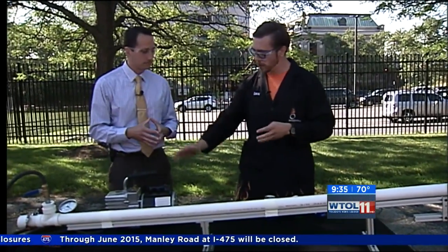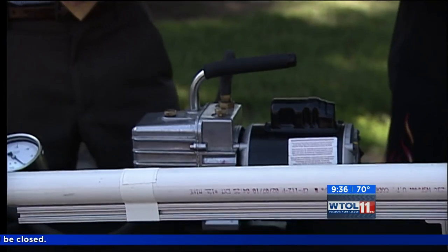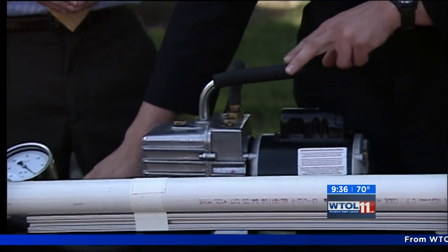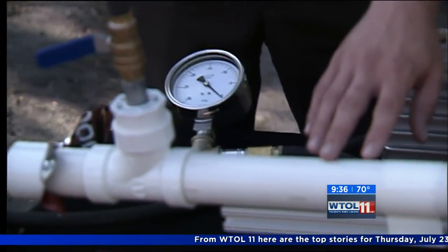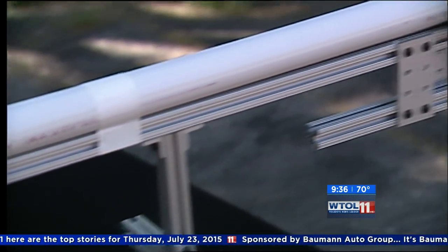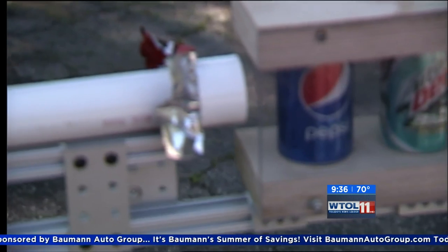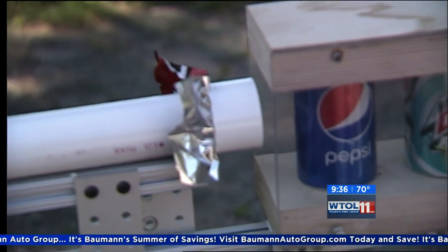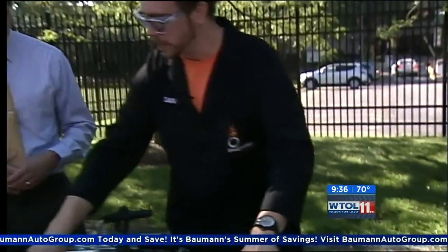Give me a few of the science principles behind how this is expected to work to accelerate this ball 400 miles an hour. Sure. So first off, we have a vacuum pump — this is not a compressor, this is actually going to be pumping air out of our contraption here. Then we have a pressure gauge to help us measure the pressure. And this is our cannon. We already have our ping pong ball loaded up inside, right down here, and the ends are sealed with Doritos bags. They're very strong and create a very good seal — very thin, but it creates a good seal to create a vacuum inside of this tube.